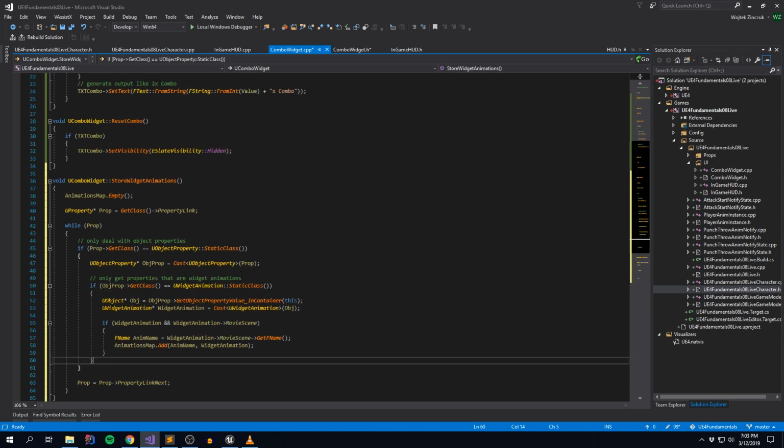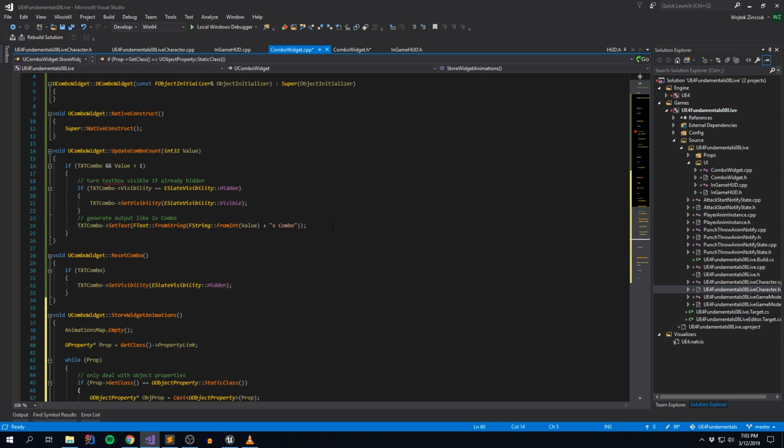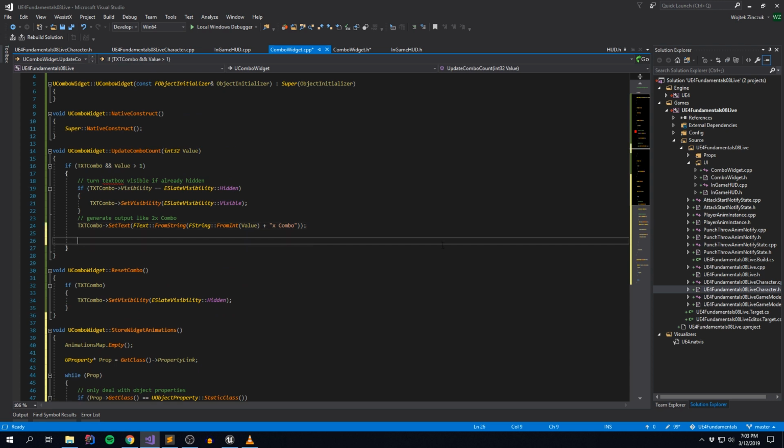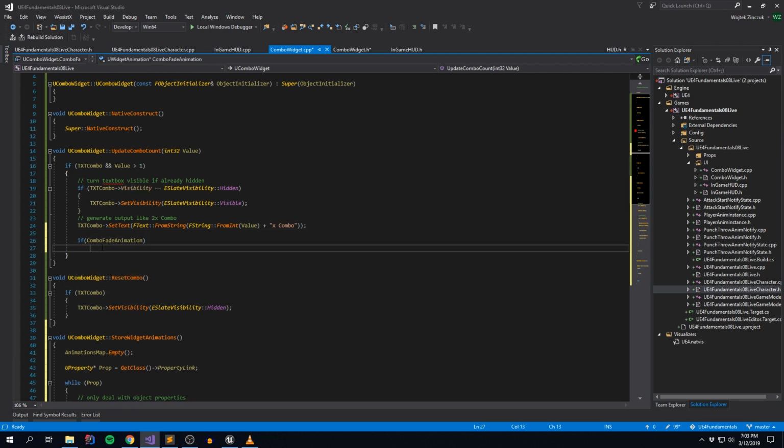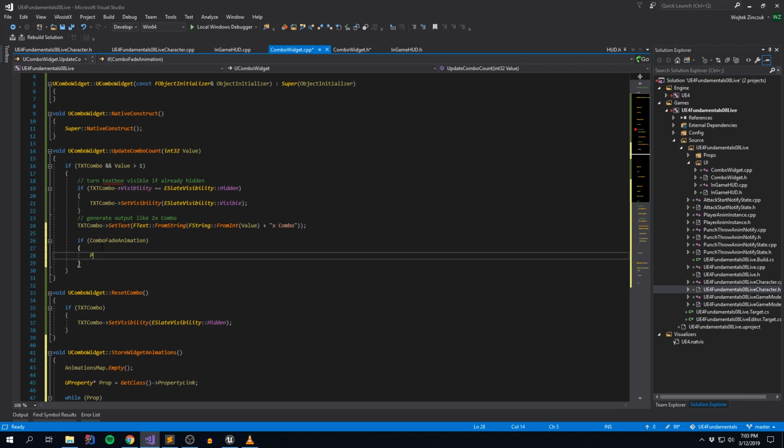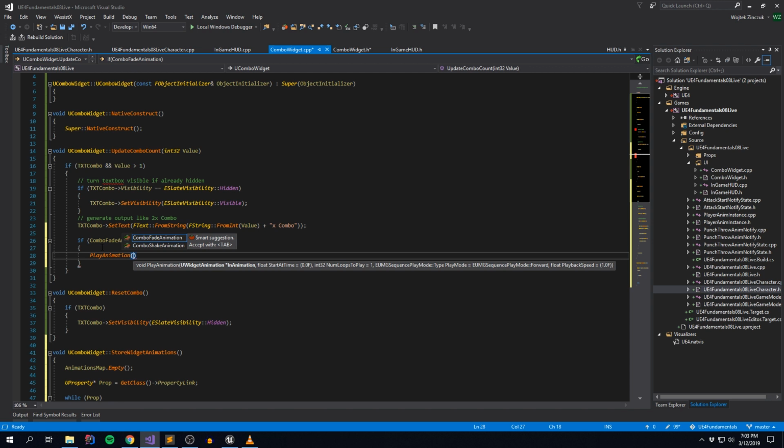There is the map. And now we actually want to play these back as things are being updated. So what we're going to do is say if combo fade animation, then we say play animation, which is a built-in method, and you'll notice it takes in our animation.